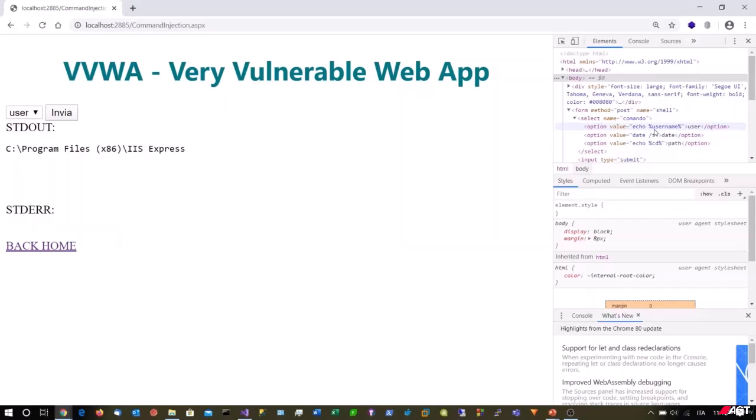These are echo username, date /t, echo cd, which are precisely three operating system commands invoked server-side.